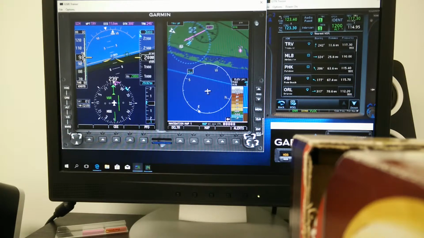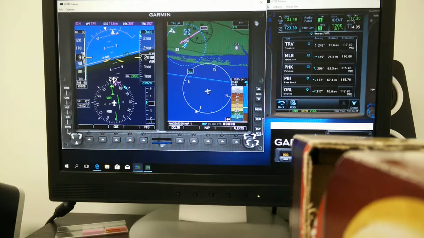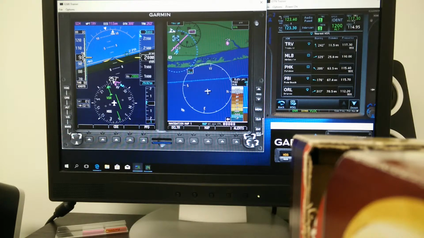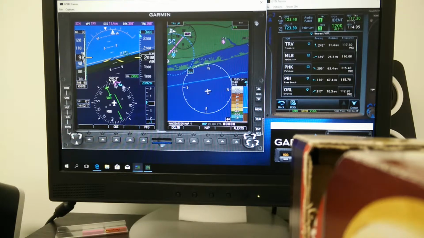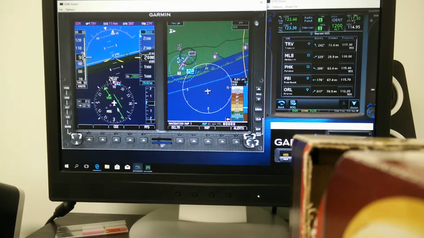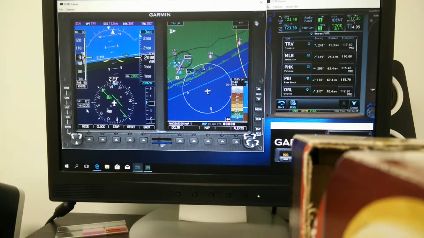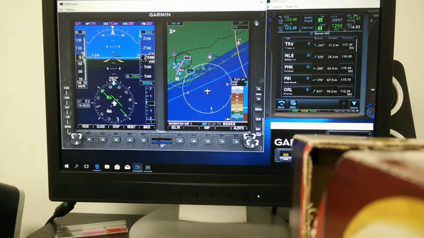On the inbound, when do we start the timer? We start the timer when wings are level or needle is centered, whichever happens first. Here, wings will obviously be level before the needle is centered. So I'm going to go back to the timer and 282, reset the timer. Now we're intercepting the inbound.